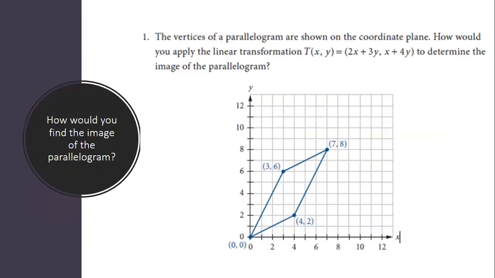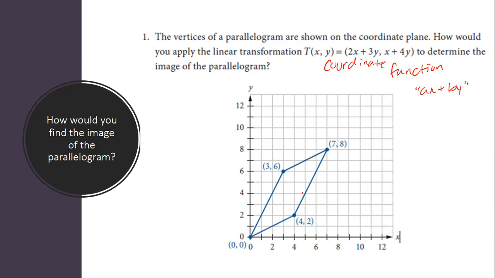Before we get started though, I want you to dust off your brain from last week and the week before and transform these 4 points. So we are given our coordinate function. Remember, this is called a coordinate function. Coordinate functions are written in standard form of ax plus by.